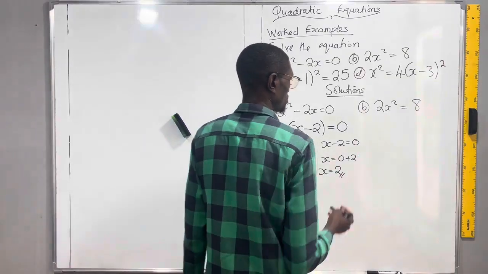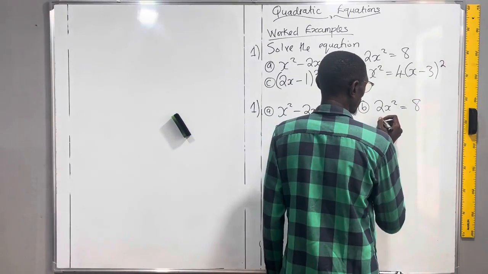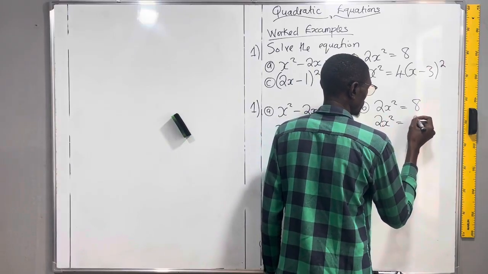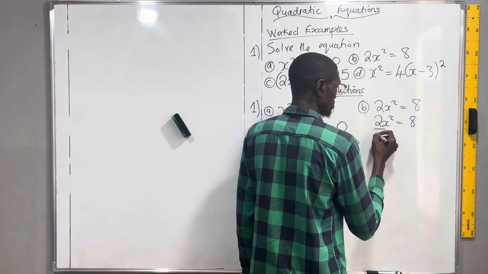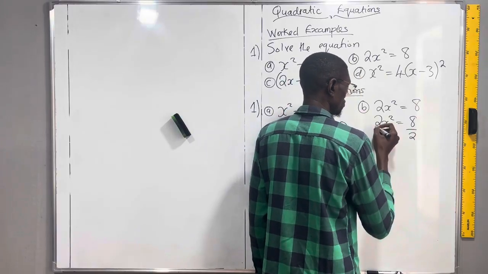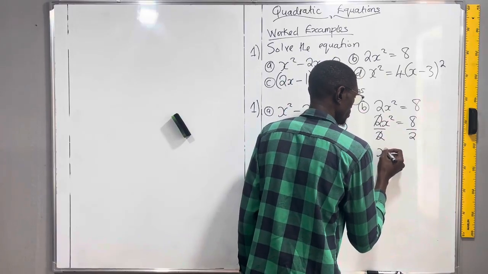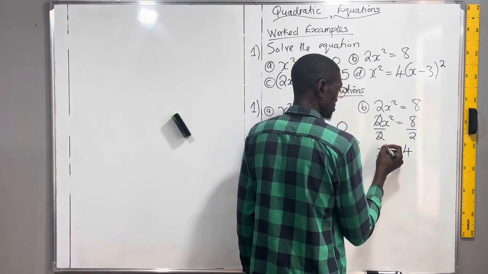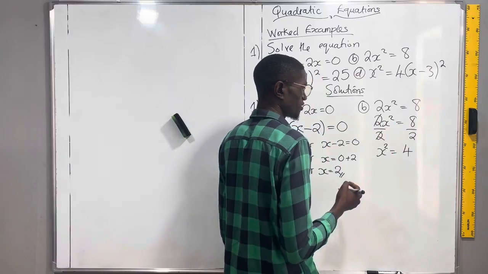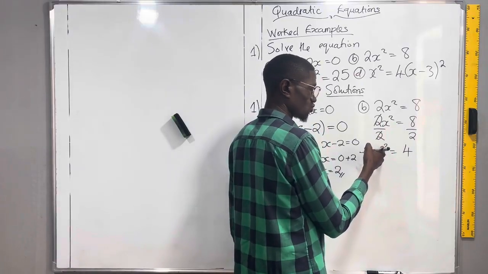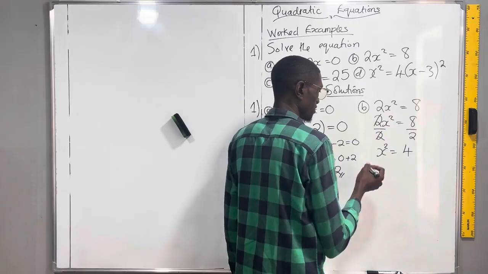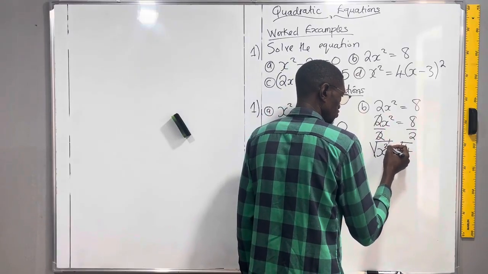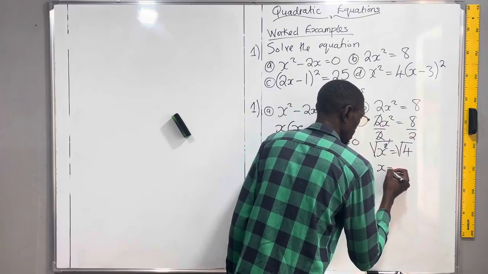Okay, we come to this one. For this one, I want to leave the original up here, so I'm going to rewrite the question. What we're going to do is simply divide both sides by 2, so that the 2's here can cancel. Remember, you're solving for x. So 8 divided by 2 there will give us a 4. This is x squared actually. Now we need to get rid of the 2, because we're trying to find the values of x. So we are going to square root both sides in order to cancel the 2 this side, so that you can just remain with an x.